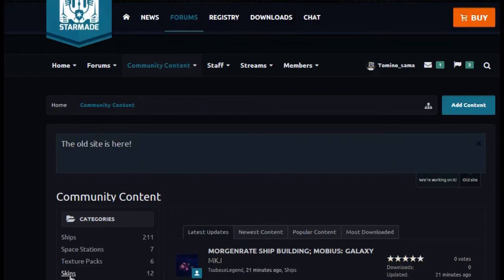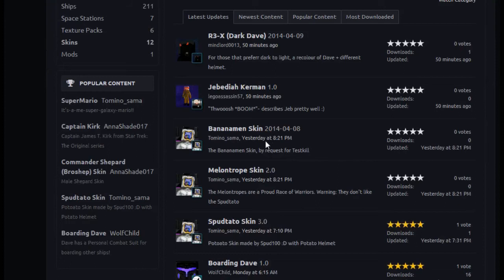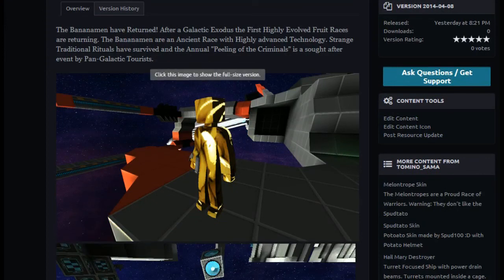I made some skins, and there aren't many, so I should be able to find it pretty easily. I'm going to show the Banana Men. Remember those Banana Men from Spore? Those guys? Your religious fanatics?